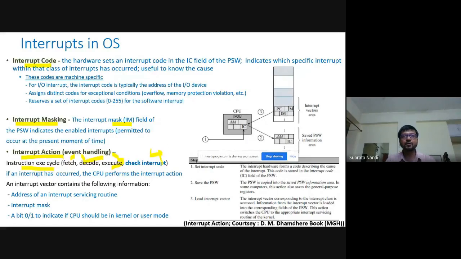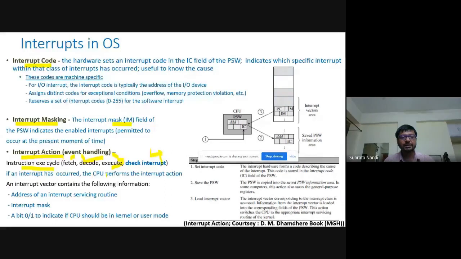First you fetch the instruction from the RAM, you decode it to know what instruction it is, and you then execute it. After it is executed, there is the interrupt check phase, which has been detailed in the microprocessor class with the timing diagram. We check the interrupt line. If the interrupt line is set, that means some interrupt has occurred. After every instruction, because in the middle of an instruction you cannot do anything and instruction time is too small, you have to check for an interrupt. If an interrupt has occurred, it will try to decode the interrupt code, IC, and if it finds that it is not masked, then it will be served.